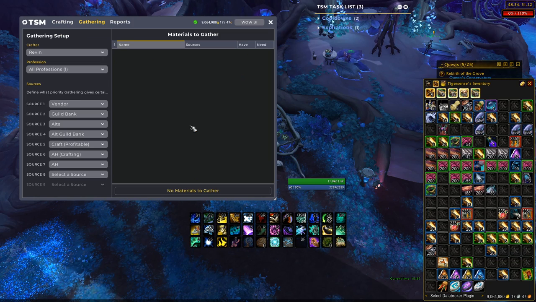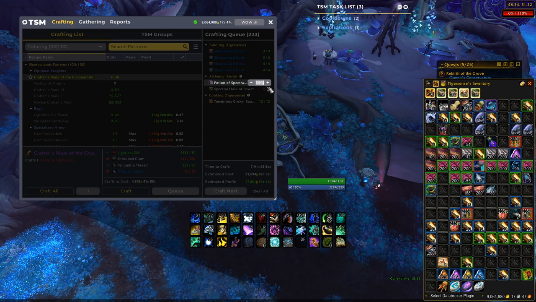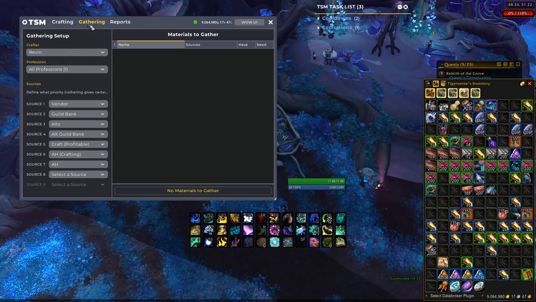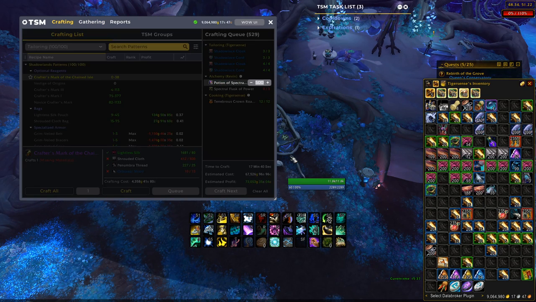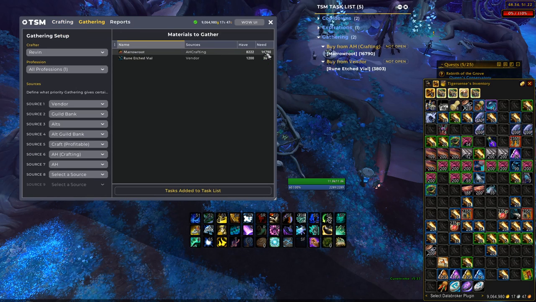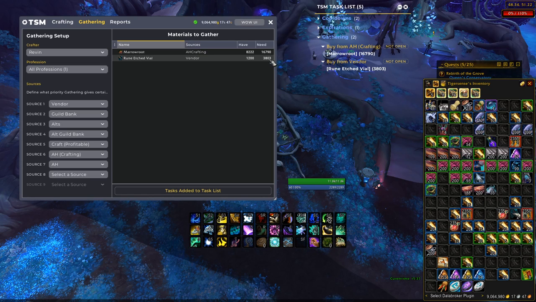However, in this case, if you did, let's say we want to edit this value to 500. I doubt I have that many available. Actually, I stand corrected. I must have a lot in stock. You know what? Let's change this to 5,000, and there we go. Now it tells me I need 17,000 marrow root, as well as 3,800 vials from the vendor.